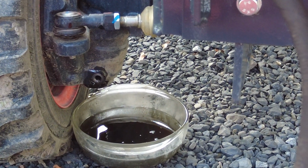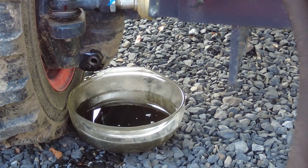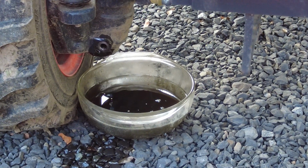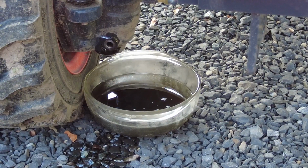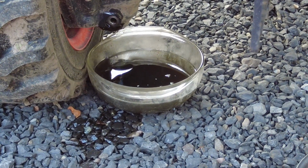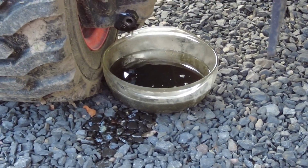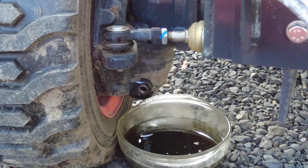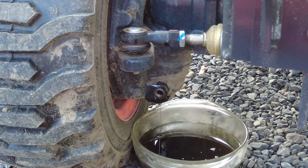Okay. Changing the transmission fluid. We're doing the front axle. Changing engine oil. Alright. So again, this is something we're doing together.